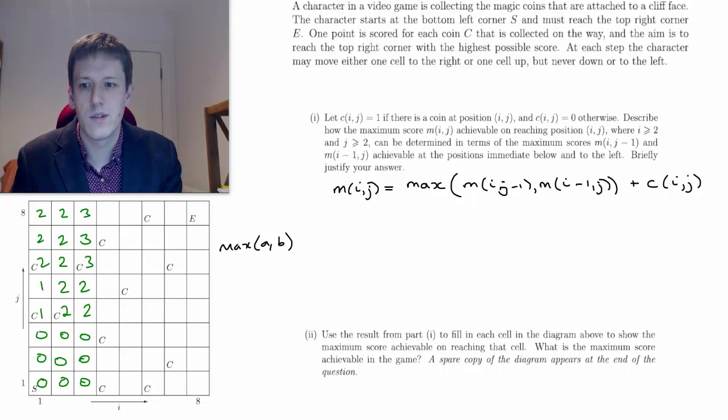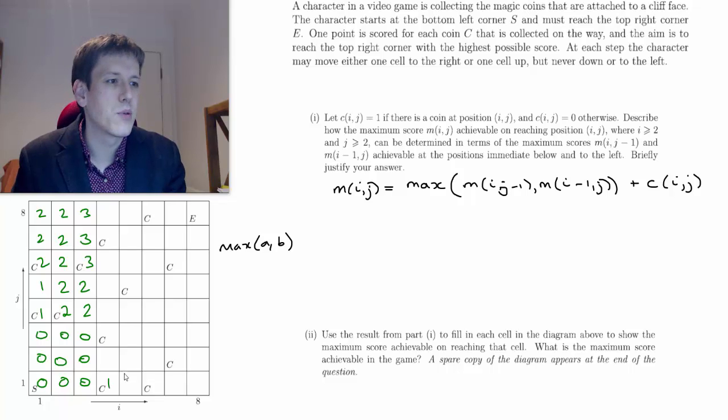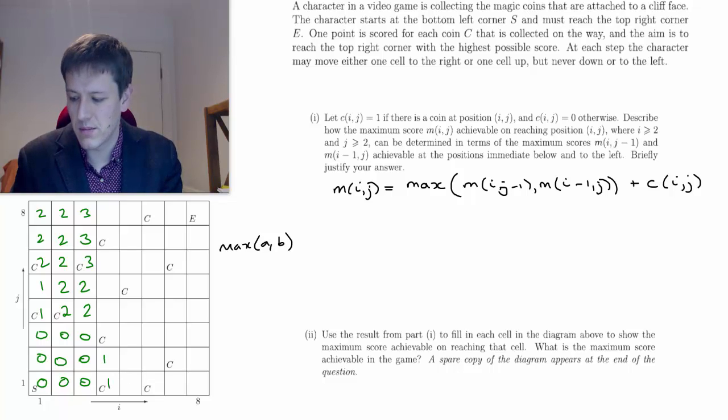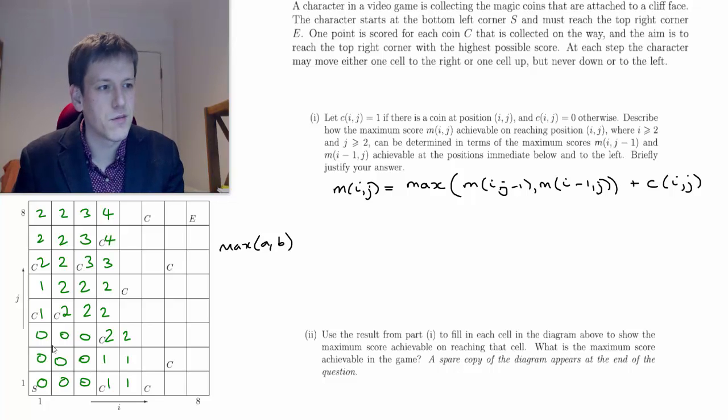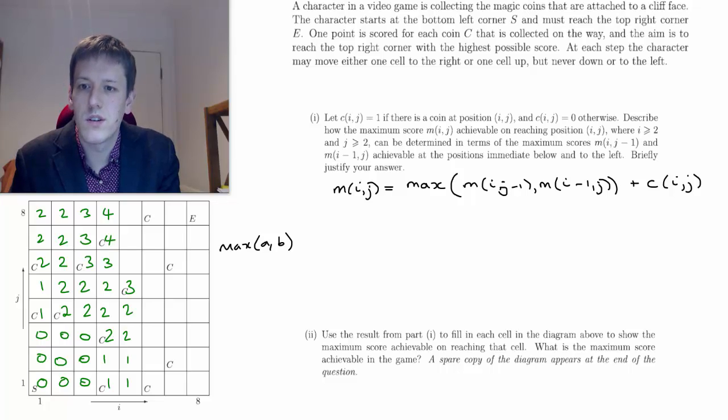If I go further down the bottom here I could get 1 at this point, so I could also have 1 in the cell above it, and I could have had 2 then entering this cell. So that means that this is also 2, and I'm going to get a 3 here, and then entering this one I can have a 4, and then a 4 at the top here. So hopefully you can see how this goes, and we can just fill in the rest of the diagram here. I've got a 1, 1, 2 is the maximum here because of coming in from the left, 2, this one is 3, and the best I can do here is 3.